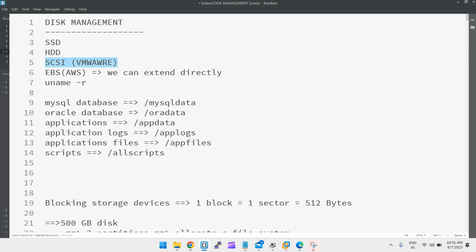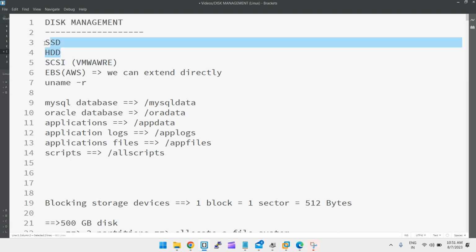And EBS, the Amazon Web Services one, we can extend directly. I'll tell you later, in the AWS concept we'll learn it. So the hard disk we are going to discuss. Hard disk and SSD are almost the same, right? We get these two in the physical environments.